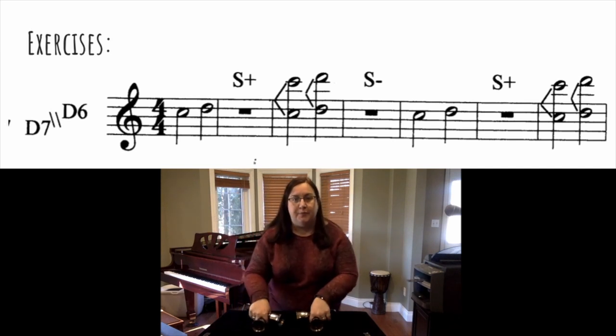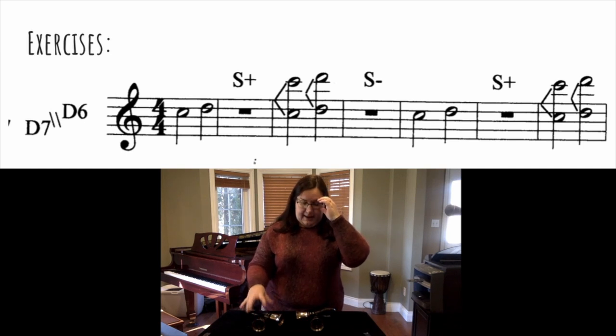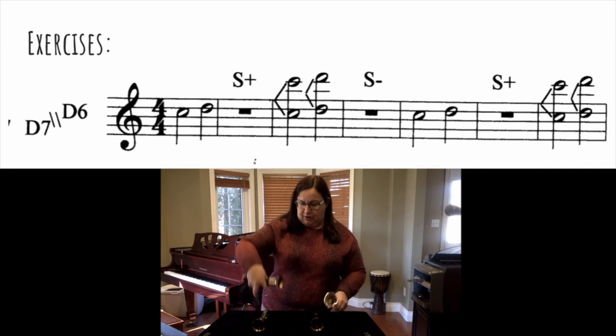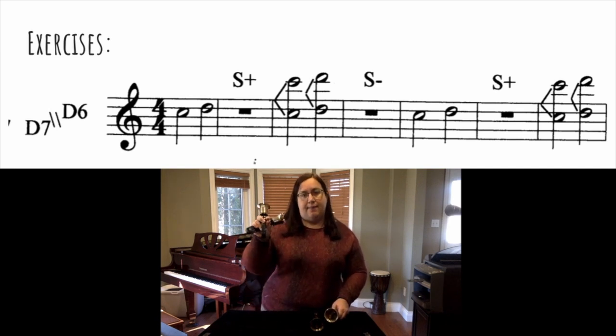and. It's important to get comfortable with that motion of getting in and out quickly when you're already holding the bell, just kind of opening up these two fingers and going down and picking up your other bell.